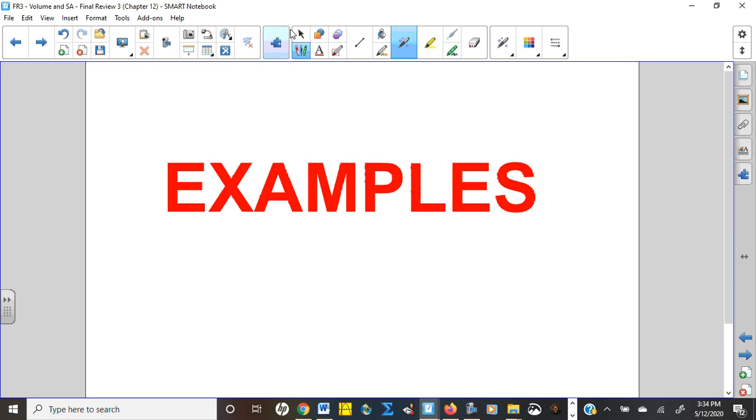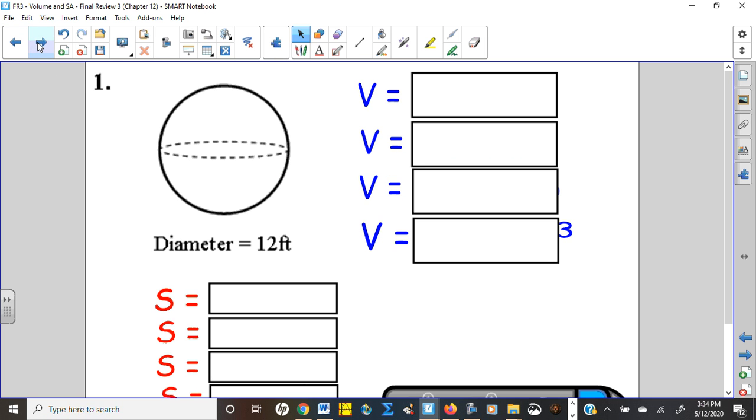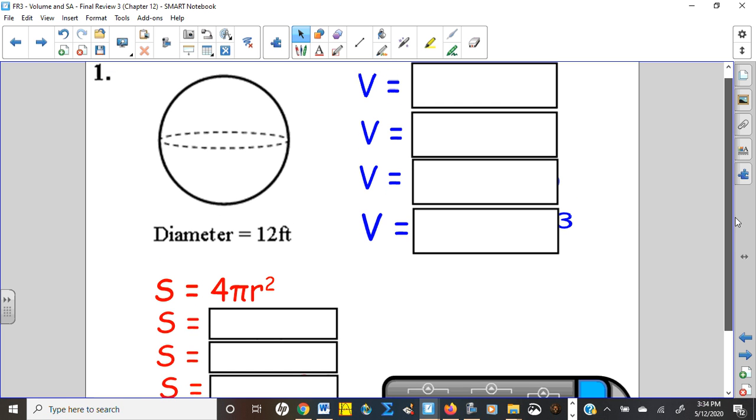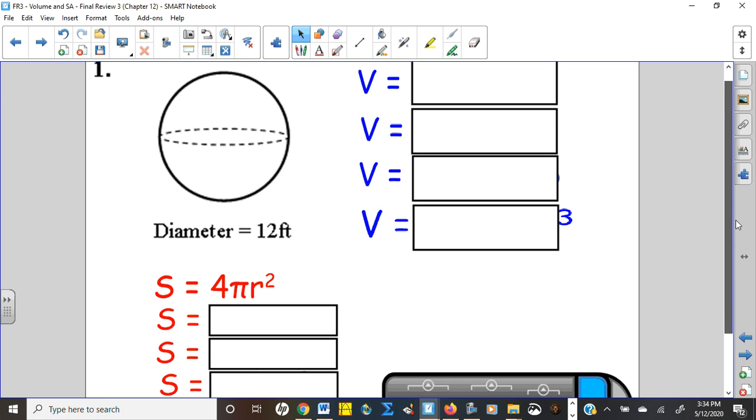Here are some examples, and then you can try these out, and I will put together a solutions video for the main 20 problems tomorrow. Example 1 is a sphere, and the surface area of a sphere is 4 pi r squared. The diameter is 12, so we don't want to confuse ourselves into plugging 12 in for the radius, right? You got to pay attention to detail. That's so much of math and life in general, is paying attention to detail. If the diameter is 12, the radius would be 6, right?